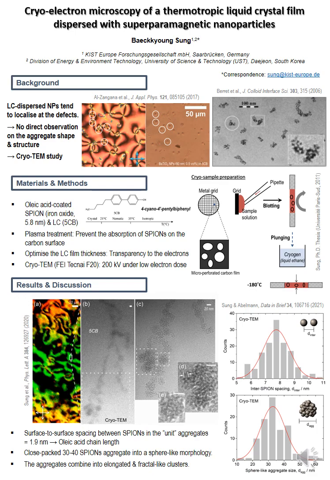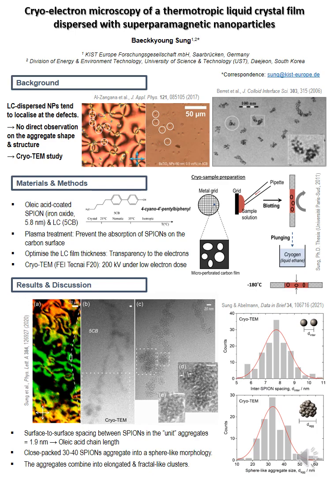The specimens were subsequently transferred to a cryo holder and were observed in a TEM at 200 kilovolts under a low dose of electron beams. Thanks to the strong electron contrast of the metallic atoms in SPIONs, we could directly visualize the aggregation structure of nanoparticles doped in the nematic media.